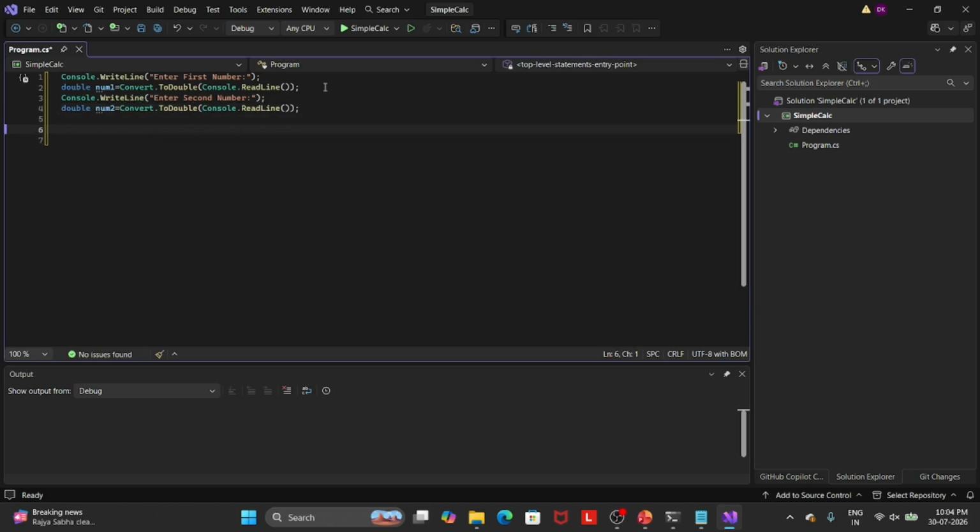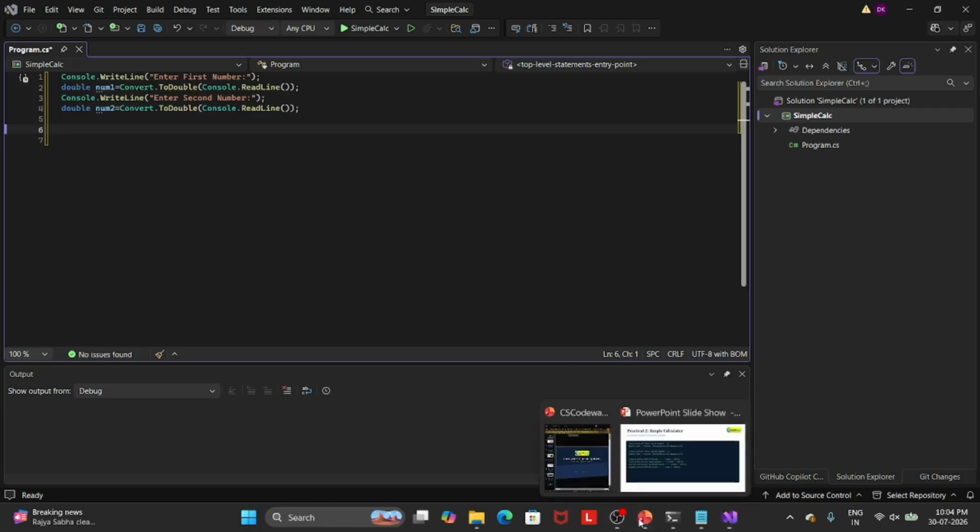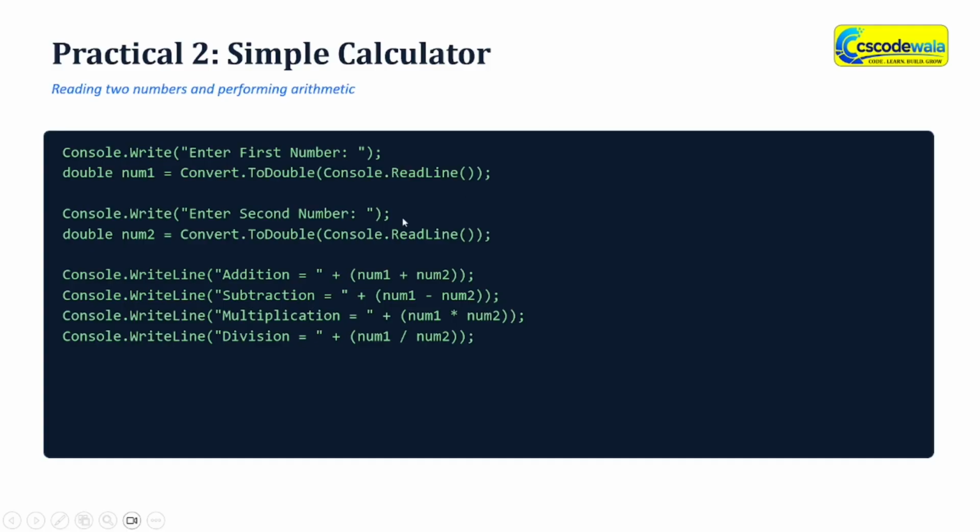Then after that we use addition, subtraction, multiplication and division.